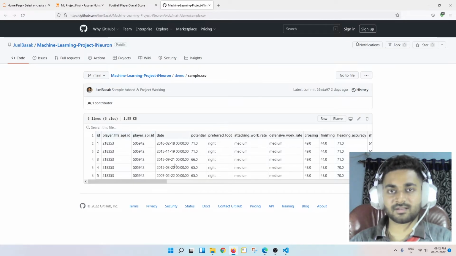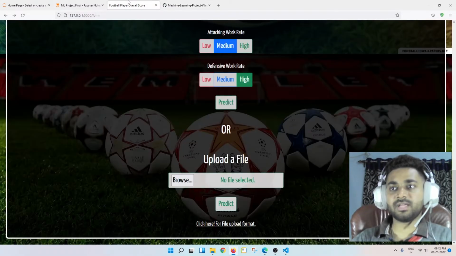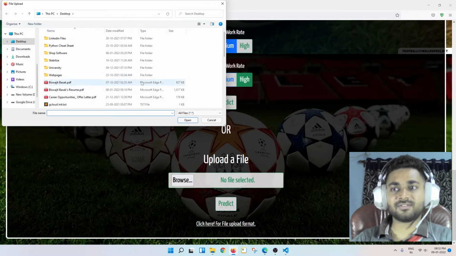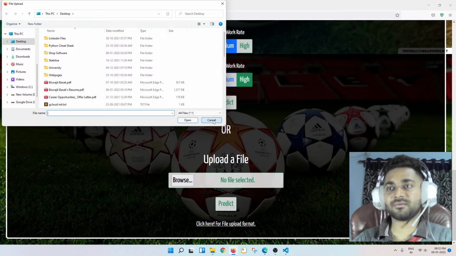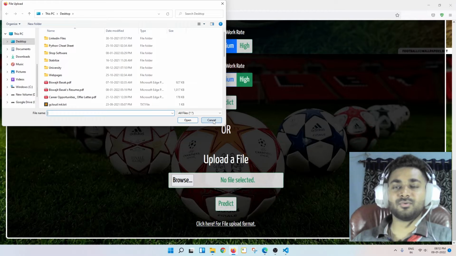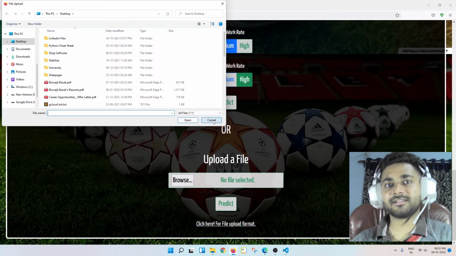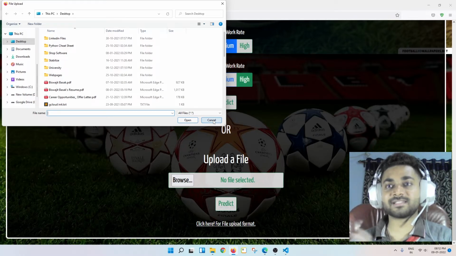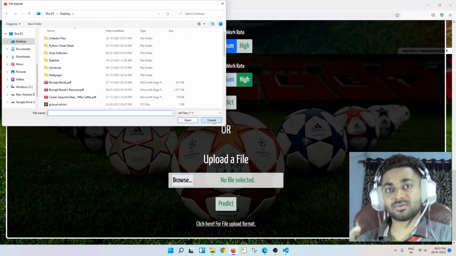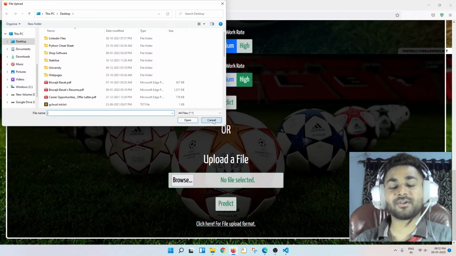Now, while uploading a file, the player can upload a file which can contain null values or garbage values. How am I going to handle those values here, because this is a deployment part? It cannot train on all the data from the start. So to handle those, I have written the pipelines. Those four pipelines, those two classes, are going to handle this kind of issue.